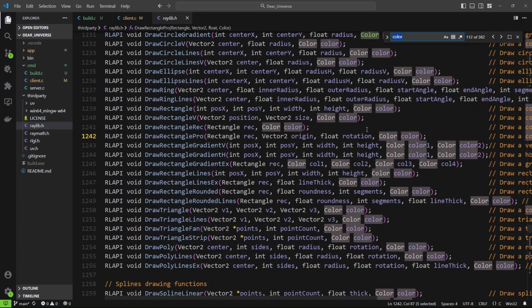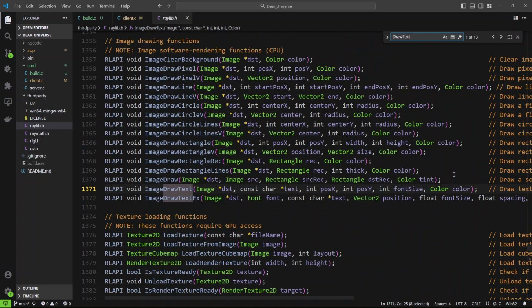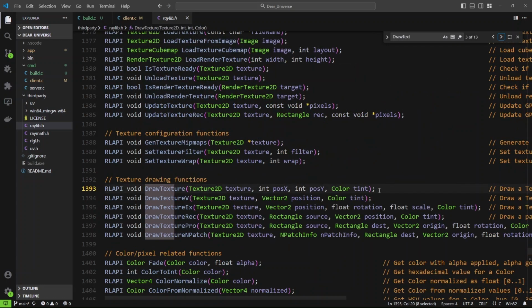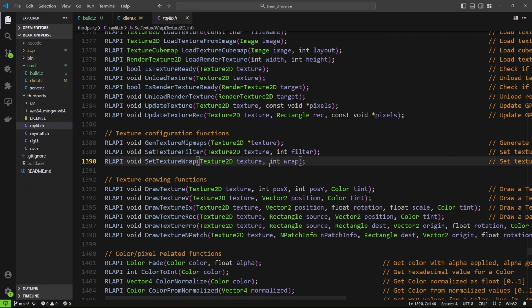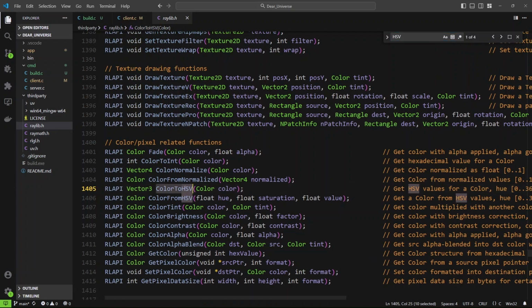I was thinking about the draw texture that accepts a tint, so it basically tints the texture itself with a color. This one, but this is not supported. So there is probably HSV or something. So basically, this function accepts a color, right? And what about this one?